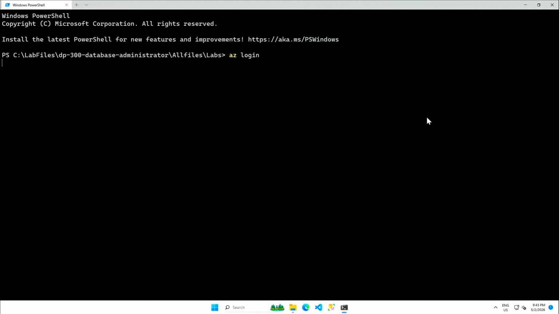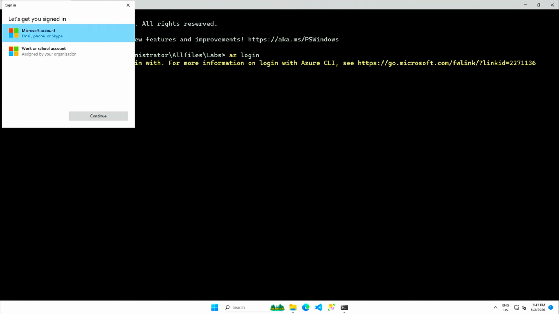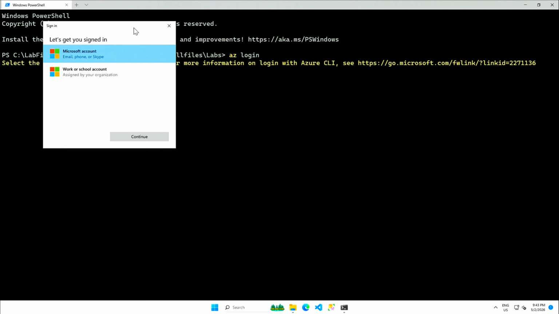So press enter. You can see that a browser window will open for logging in. So here use your Azure credential.